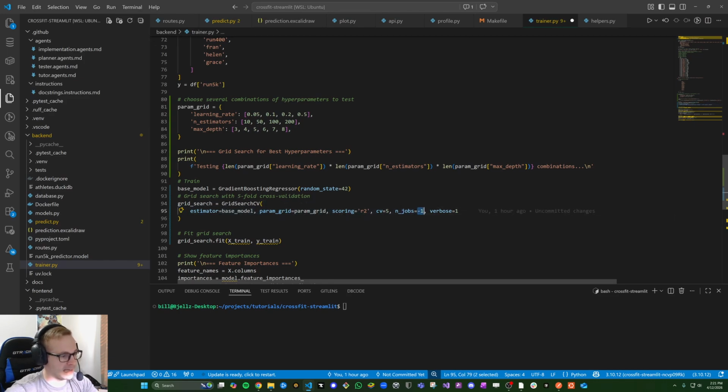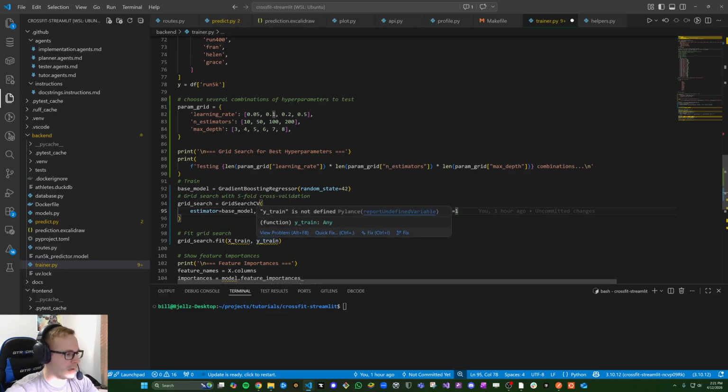By setting it to -1, we're essentially saying that we want to use all the available processors that we have. This is the only process running on this computer. And then the verbosity, again, just to show you.